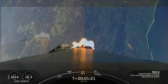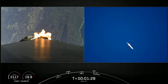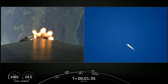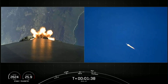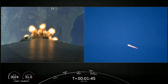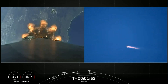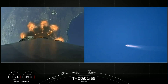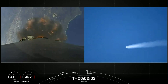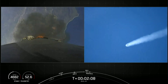The next couple of minutes we have five events coming up in quick succession, starting with main engine cutoff, stage separation, stage one flip, second engine start one, and then the boost back burn. Main engine cutoff — we will shut down all nine Merlin engines. The stages will separate, the first stage will flip over and conduct a boost back burn to fly the booster back towards land. We'll also have second engine start one where we will ignite the Merlin vacuum engine. Gorgeous liftoff from Vandenberg Space Force Base, Space Launch Complex 4 East.